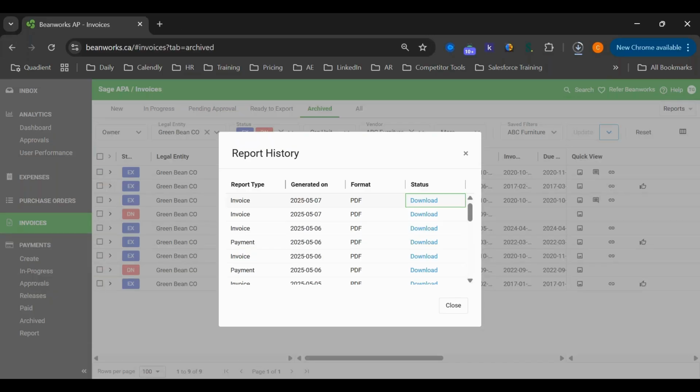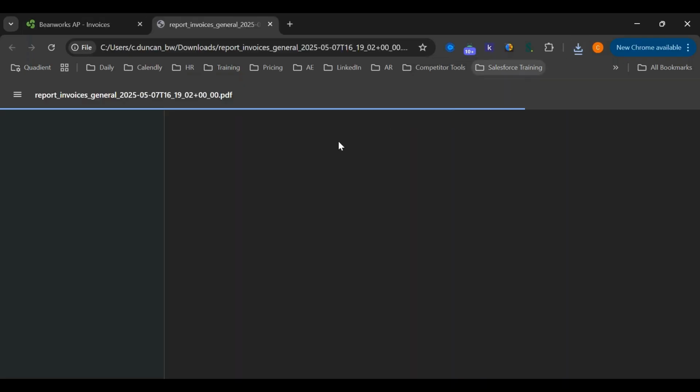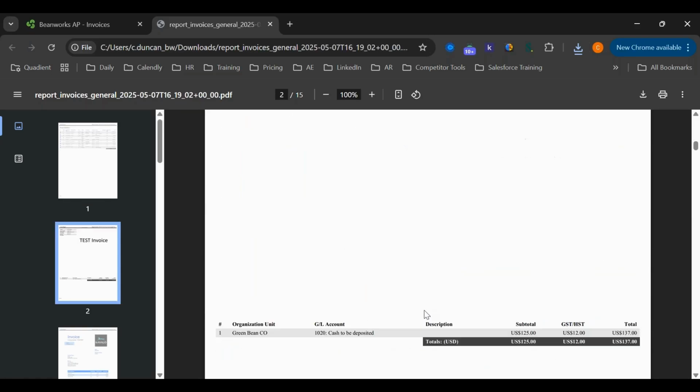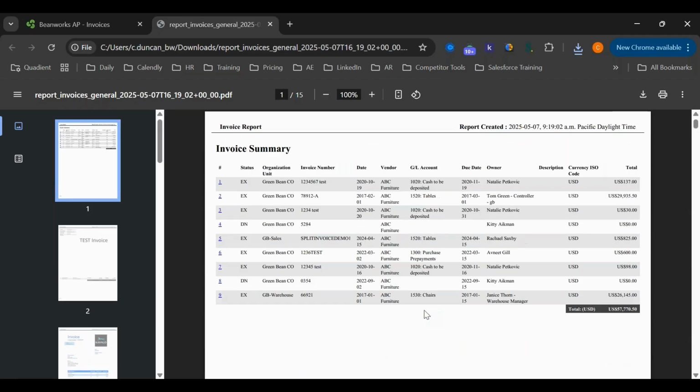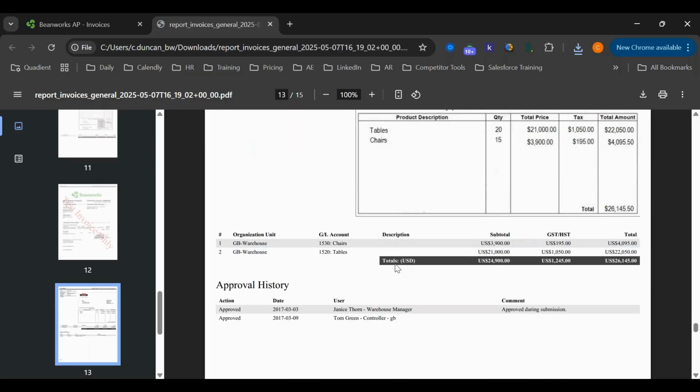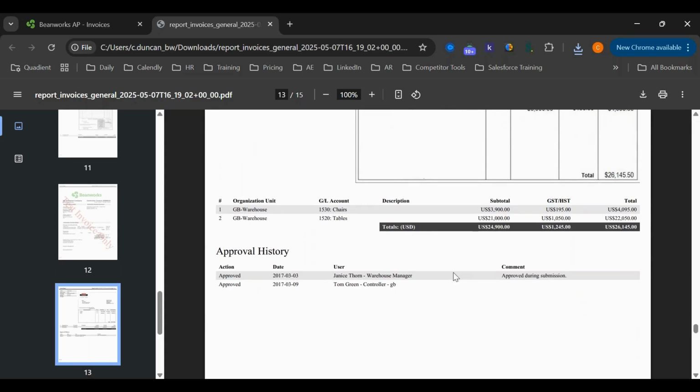Once that report is prepared, we'll see a summary of all invoices within that filter, starting off with a summary page. That summary page will list everything that we can see, all the information that was pushed into Sage, a total dollar amount. We can scroll through, find actual copies of the invoices, or if we want to go ahead and just select one of these numbers on the sides, they are hyperlinks. It'll show us that invoice, the coding information that was pushed right into Sage, the approval history.